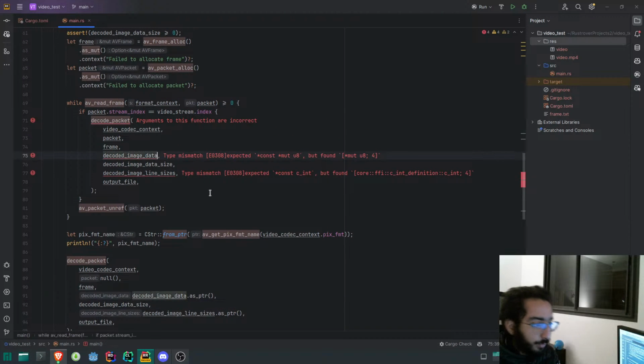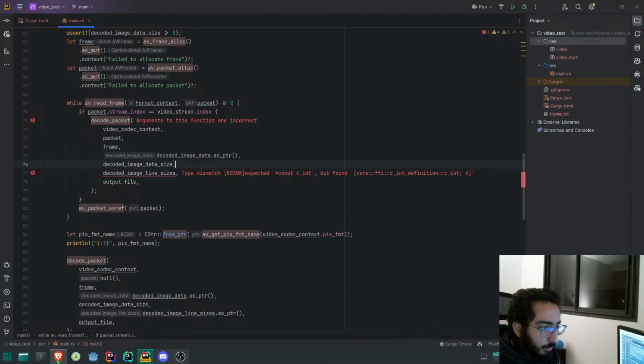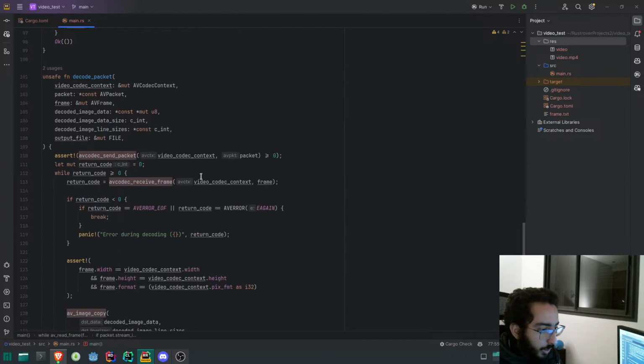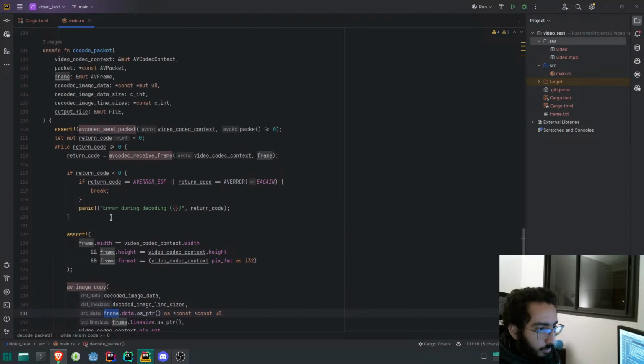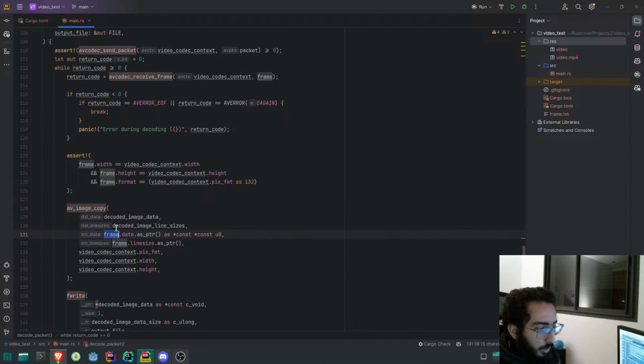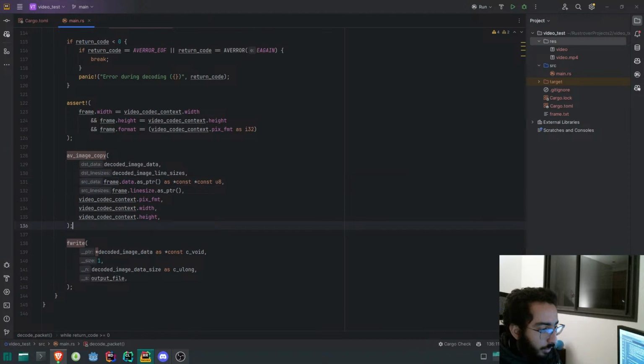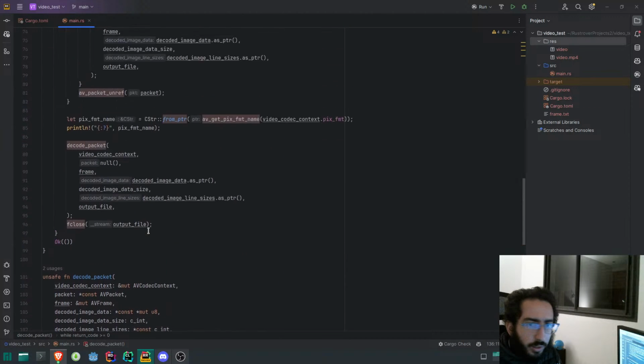Here. Okay, did I miss anything else? Let's see. As ptr. The frame stuff is fine. And yeah, I think that's maybe it.